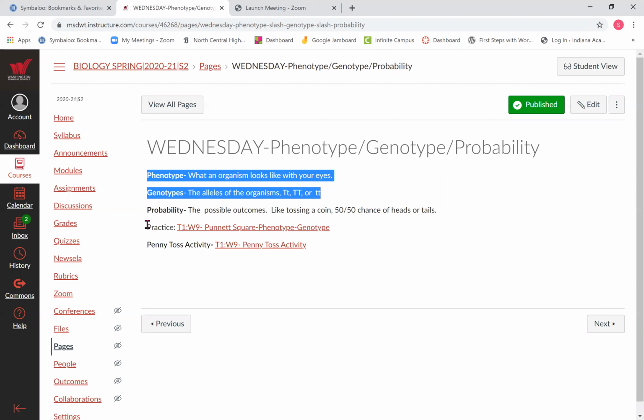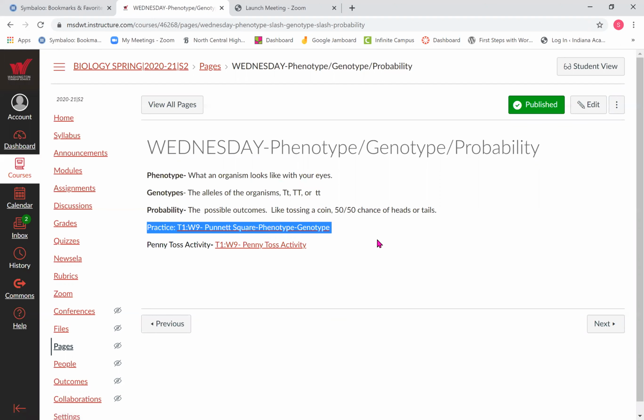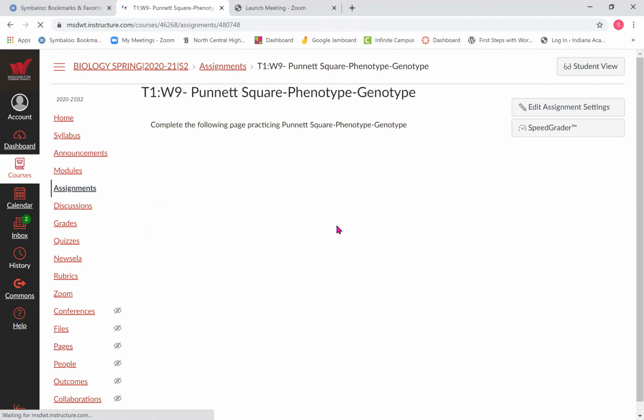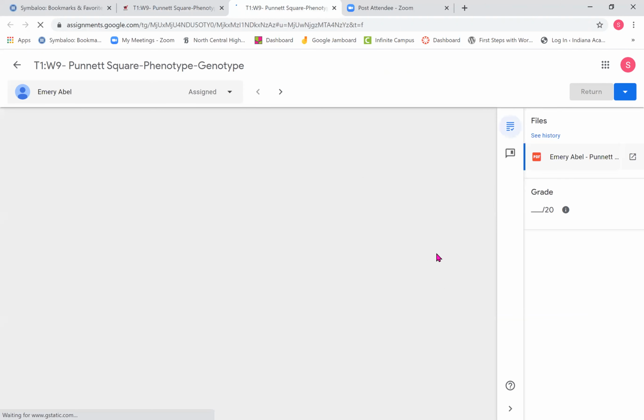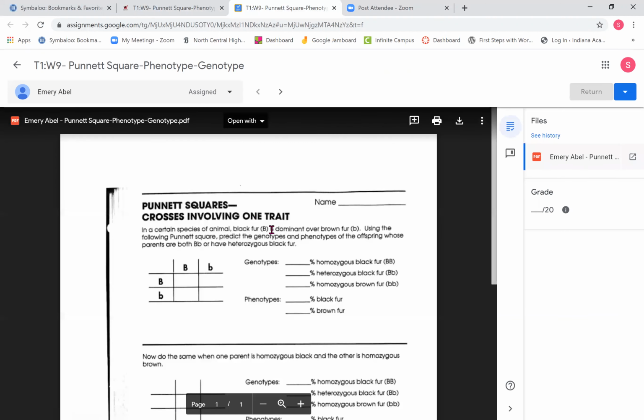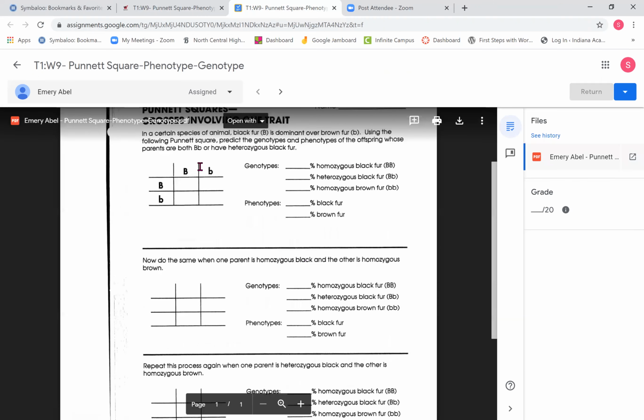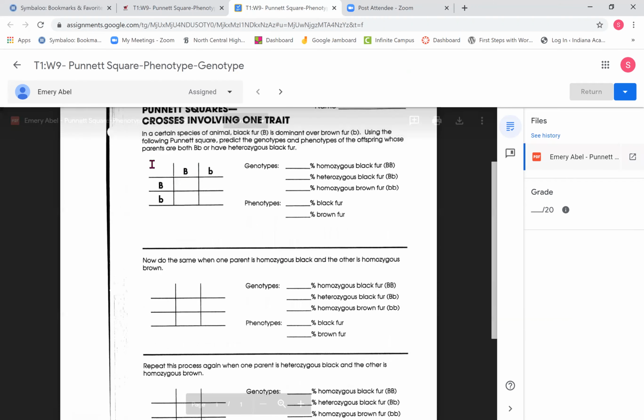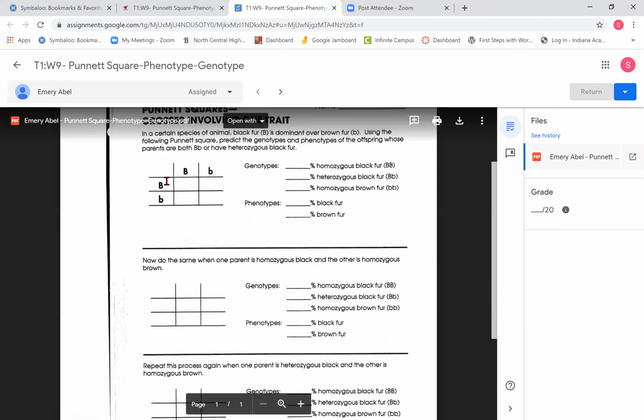So we're going to practice that because here is a page that's going to ask you which is which. So let's click on that. I shared the page with you, so you should have your own copy. That is not the copy I wanted, but this will work. Okay, so you're going to do your Punnett square. I think the other one I was thinking of was tomorrow. You're gonna go ahead and do your Punnett square like we practiced yesterday. And over here on the right, it's gonna have you give that information.